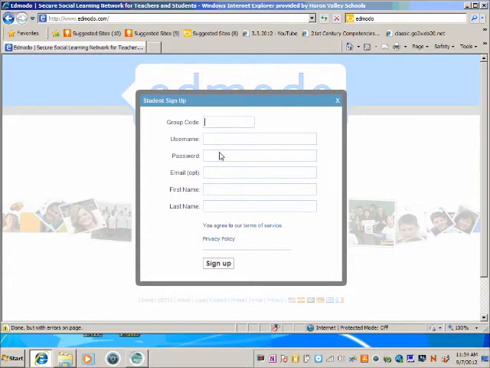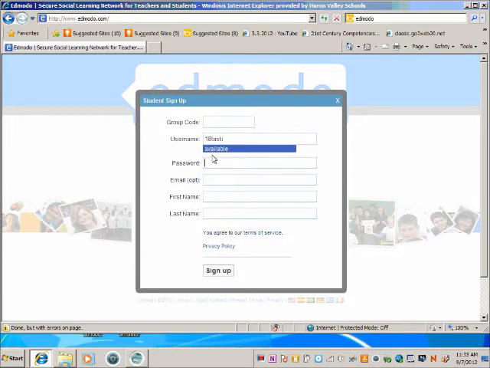of the lesson. So you'll start with the group code that your teacher gives you, your username. For standardization purposes, what we'd like you to do is to use your Novell login, which is your year of graduation. I'm going to just put 18 in there, and your last name and the first initial for most of you. Okay. Once you do that, you'll go on to the password box. Once again, just for standardization purposes, use your same login user password that you would use for Novell. If you haven't done that, if you put something in, it's not that big of a deal. So you'll type in your username, password, and then your email.